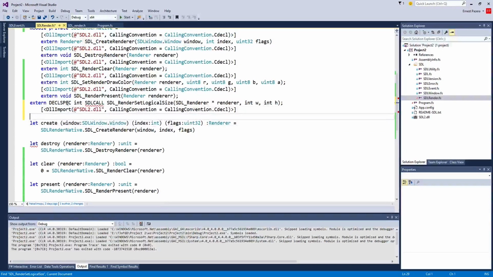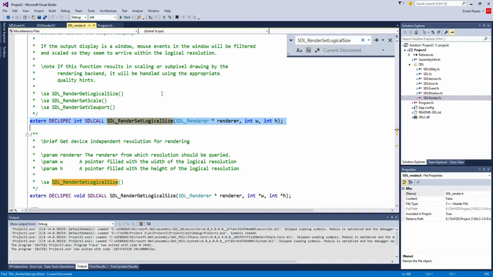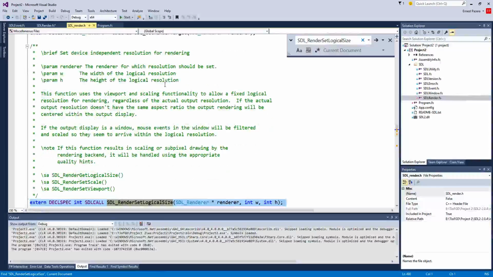So let's get that. That one's just a renderer. And we're just going to call set logical size. Well, we got it over here: set device independent resolution for rendering.